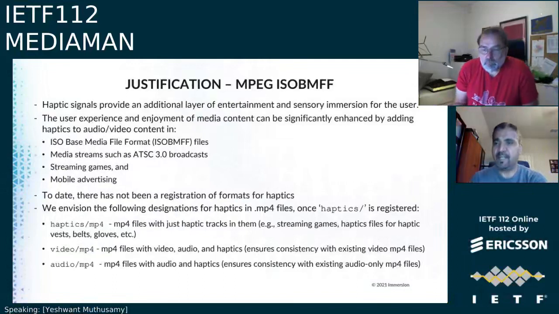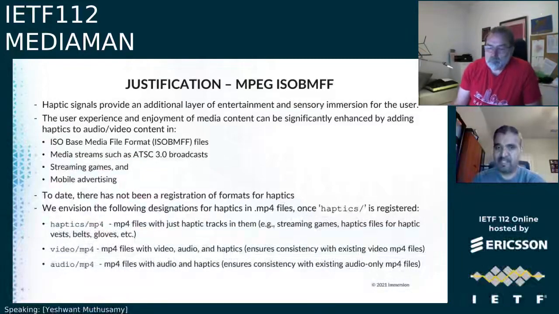So why are we asking for haptics to be a top-level media type? As I just mentioned, the user experience and enjoyment of media content can be significantly enhanced by adding haptics to audio-video content in the ISO BMFF files, in media streams and streaming games and mobile advertising. And here I want to respond to a question I got already this morning. And yes, haptics won't just be in files, but they will also be part of RTP streams and the streaming games and wearable devices and XR applications is where we see haptics being used as part of RTP streaming.